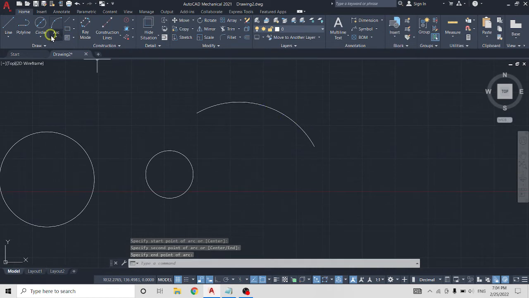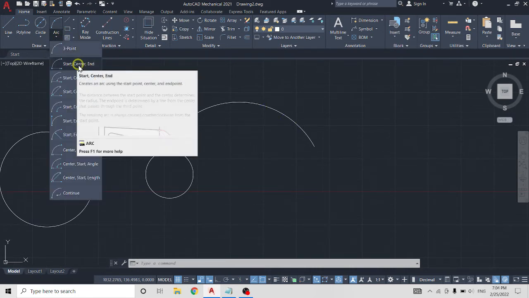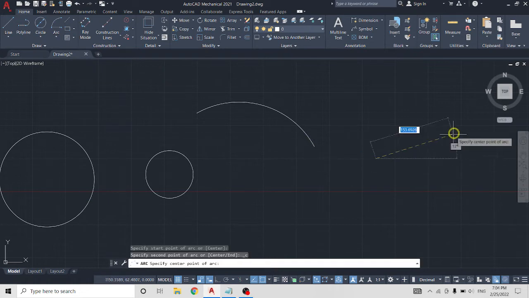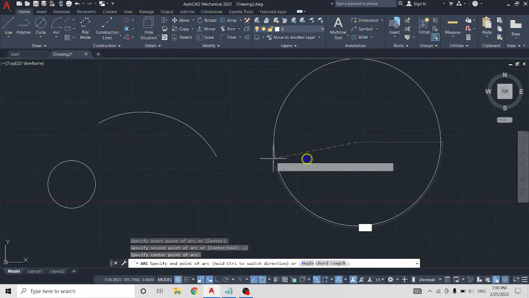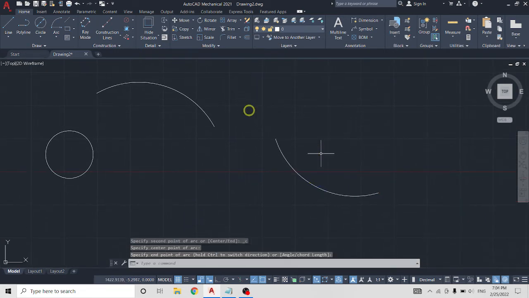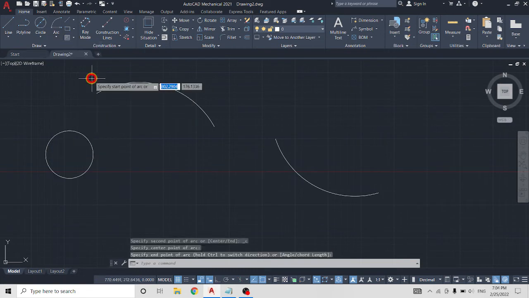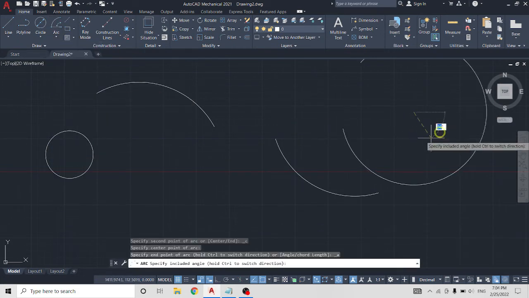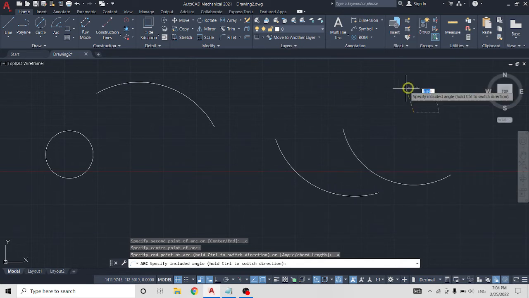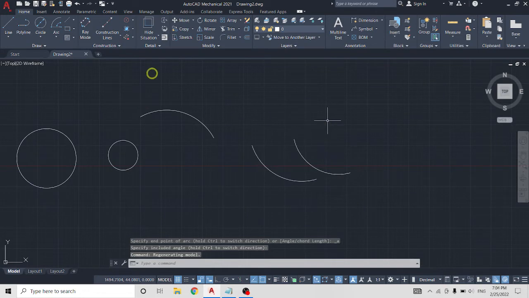This is arc. Another is start, center, end. Start, center, and this is where you want the end. And this is start, center, angle. Start, center, and you set the angle. This is how to use it.